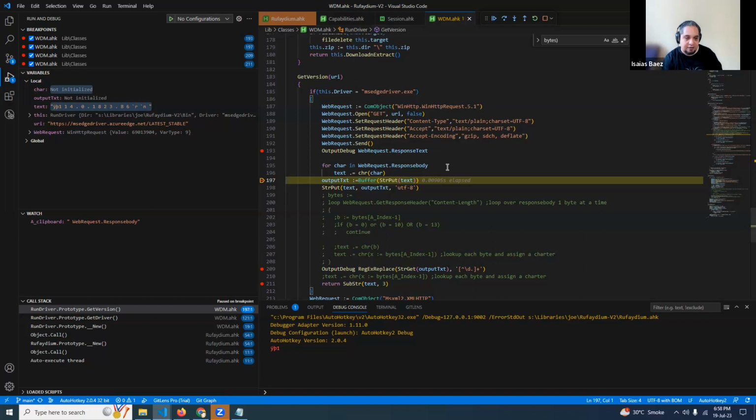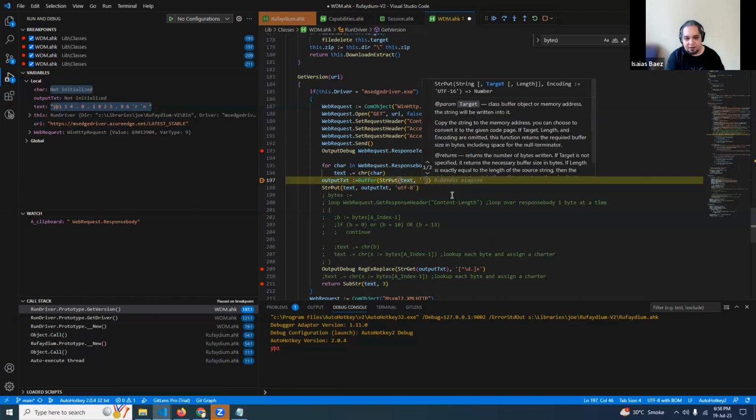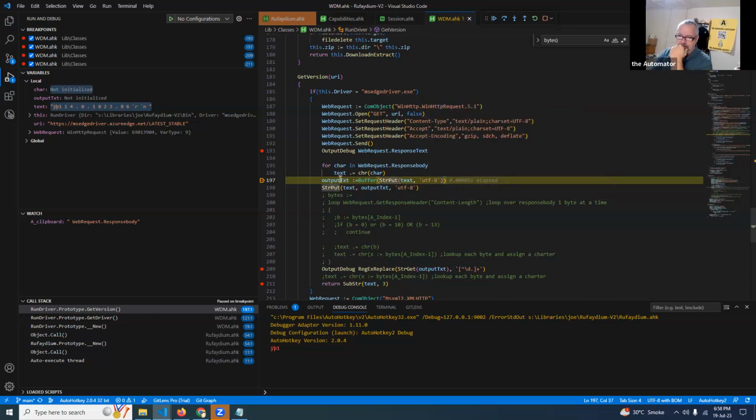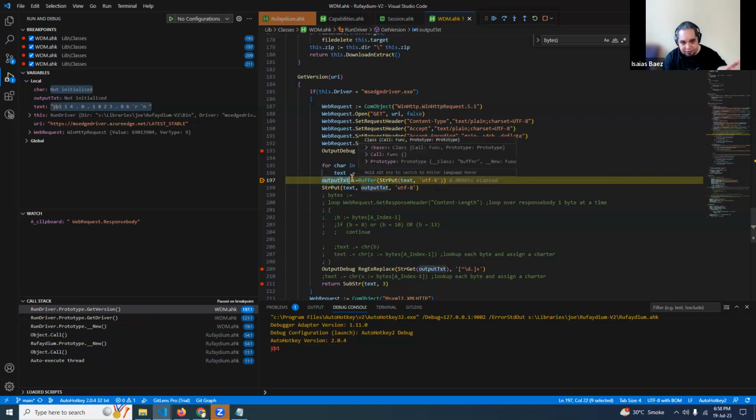So if you say this in UTF-8 and UTF-16, string length will give you the same number, because it's just going to count the characters. But here, I'm actually calculating the size in that particular encoding, which usually you tell the encoding here, UTF-8. I want the size in UTF-8 specifically. And that now creates a buffer that I called output text that is going to receive it.